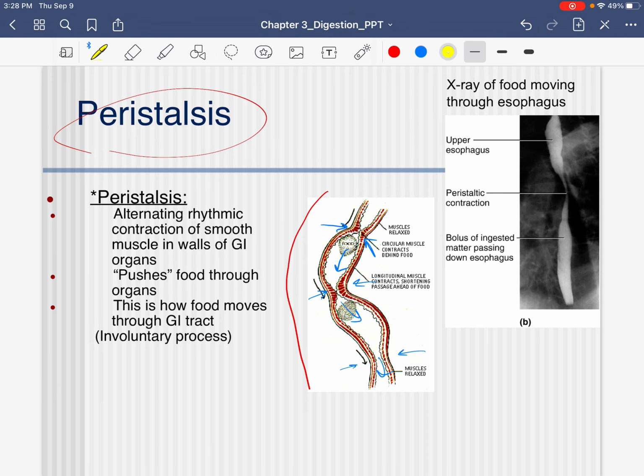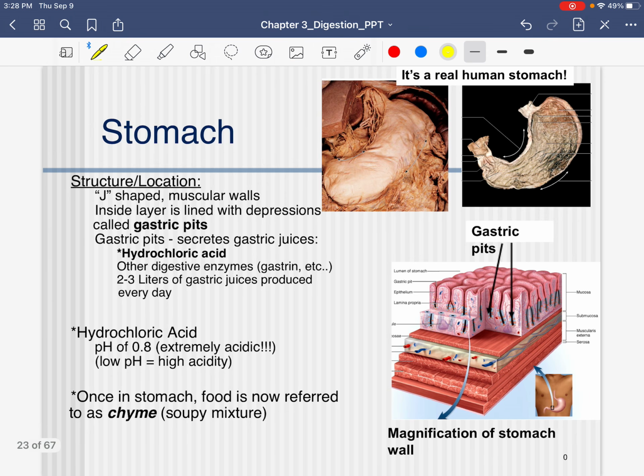And I love this picture of the X-ray. It's a real lateral side view. Look at how flat the esophagus is when there's no food in it, but then how much it can expand when we have food in it. And this is what we would expect to see. You take gulps, you swallow a gulp, and it makes its way down, and then it continues to be pushed down through rhythmic, smooth muscle wall contractions called peristalsis.